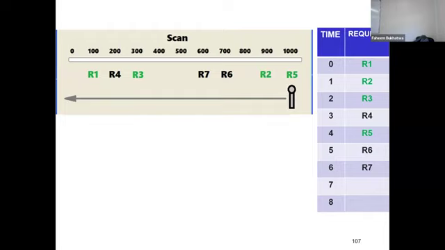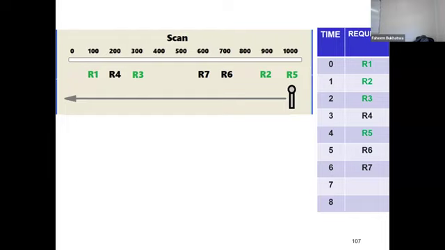So you know how the scan works, the basic one? You start at 0, you go to maximum, you go back to 0 all the time, serving in both directions. That's called the scan. Circular scan, you only serve in one direction. Going back, you just jump straight back. This is slightly better for those who arrive behind the head. They don't suffer too much variance.